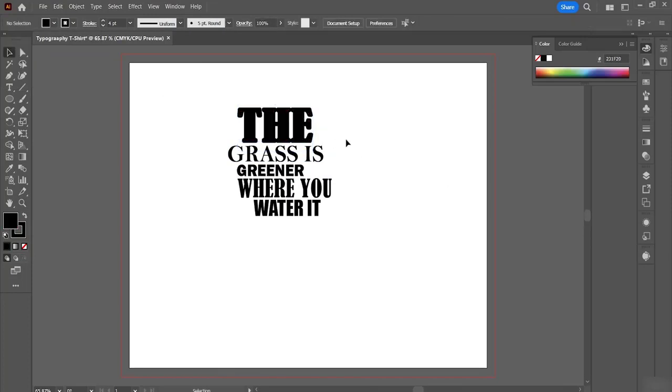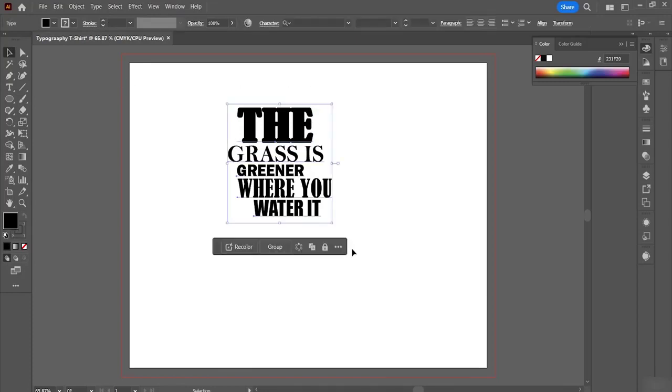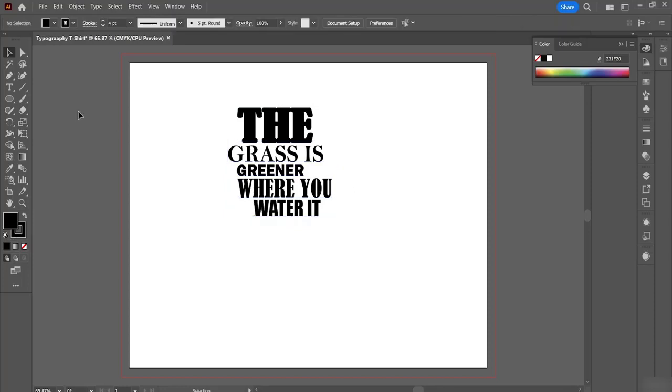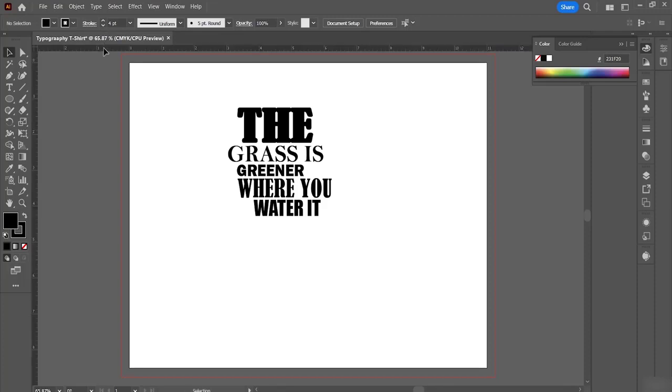Now what I'm going to do is select all of it. If I want to align it to one side, I will be able to do that. To make a good adjustment over here, I will click Control plus R on my keyboard, and here you guys can see I have the ruler. Now I can bring out a ruler, and in the last I can put up this ruler mark.